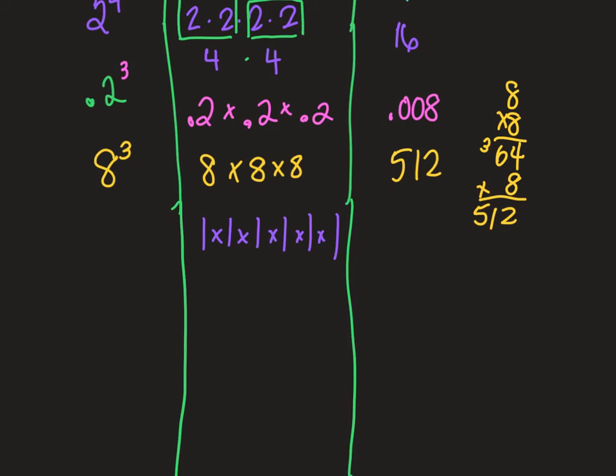Okay, try this one in purple. 1 times 1 times 1 times 1 times 1 times 1. Final answer, what would it look like using an exponent? 1 to the 6th power. Final answer is just 1. 1 times 1 is always 1. And that's all she wrote, folks. That's all we got. So let's do some video questions.